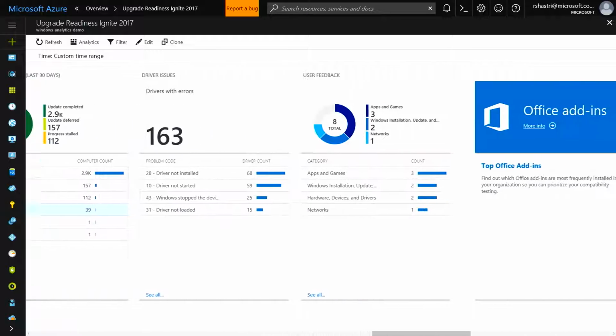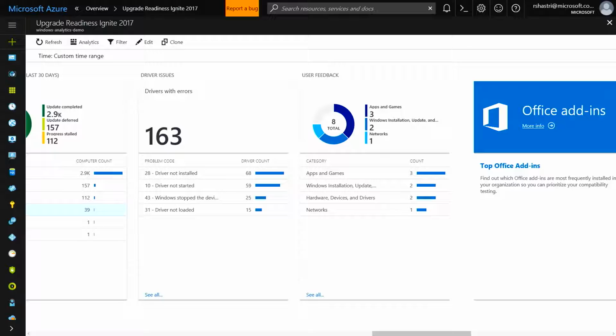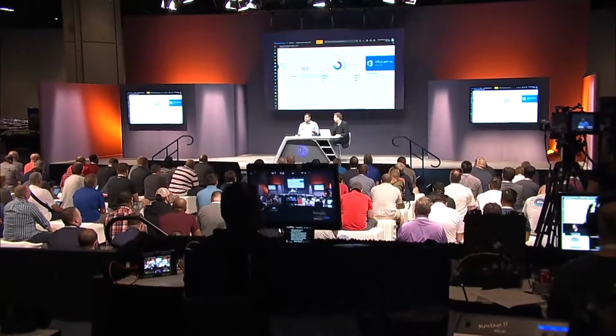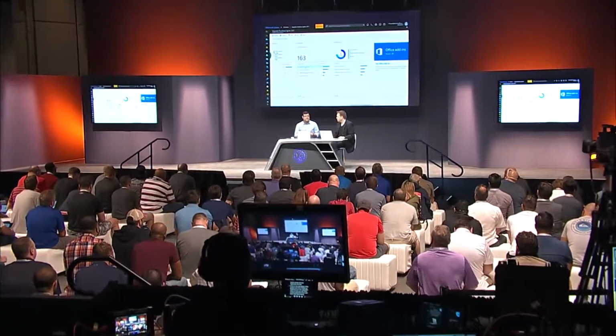The next blade that you see here is around driver issues. This is the dreaded yellow bang in your device manager. Most of the time, your users are looking at it going, hey, my keyboard's not working, my mouse is not working, my printer's not working. It's usually because there's a yellow bang in the device manager somewhere. What we've done is we've taken all of this analytics, aggregated it, and given you a view of all the driver errors that exist after you upgrade. Usually it'll be broken down by either the driver's not installed, or the driver's installed but hasn't started because there's some issue. Then you can go in and get the latest driver either from Windows Update or reach out to the OEM to get the latest driver package and update your machines.